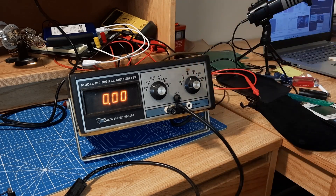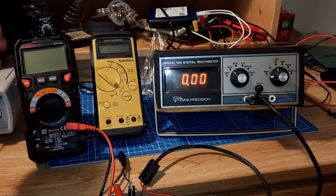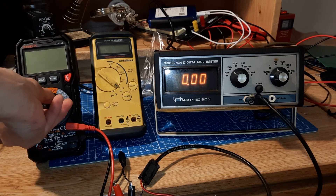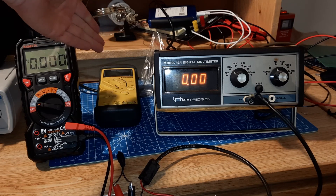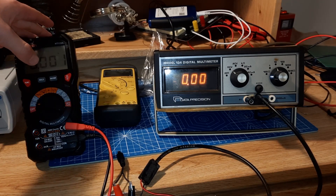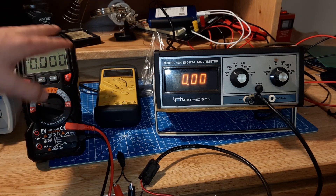So today we're going to come inside here and see if we can fix it up. Before I get started, I'd like to give a special thanks to Kaiweets for sending me this brand new multimeter. This will be very useful in trying to fix this ancient multimeter, and especially because my old Radio Shack meter has just about kicked the bucket. This Kaiweets multimeter is really cool, and I'll talk about some of the functionalities it has at the end of the video.